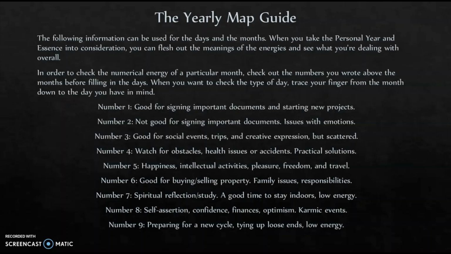For the number 1 day, it's good for signing important documents and starting new projects. For the number 2 day, it's not good for signing important documents and there could be issues with emotions. For the number 3 day, it's good for social events, trips and creative expression, but scattered. Number 4, watch for obstacles, health issues or accidents, and there'll be practical solutions. Number 5, happiness, intellectual activities, pleasure, freedom and travel.